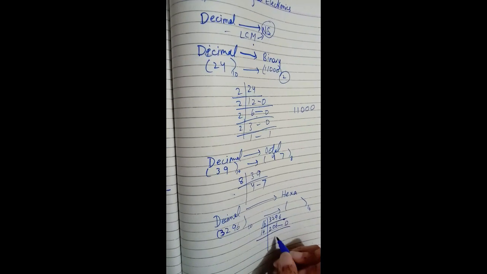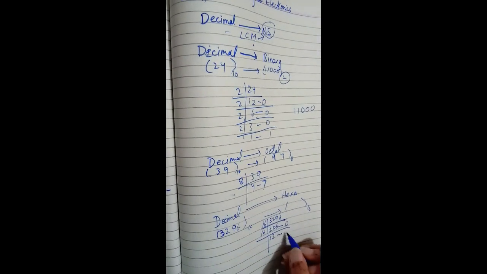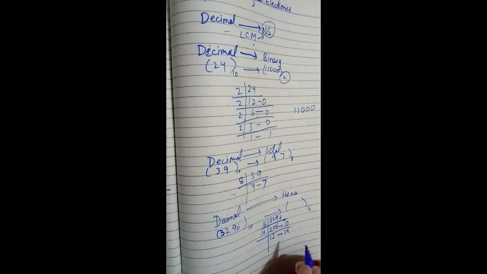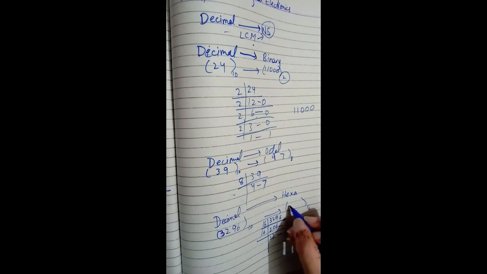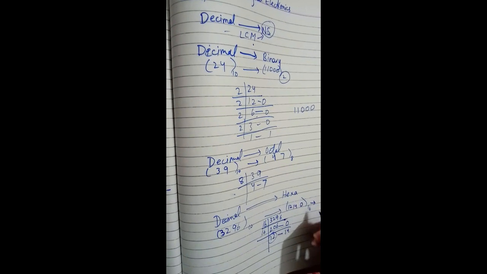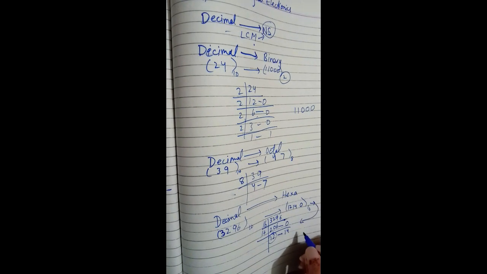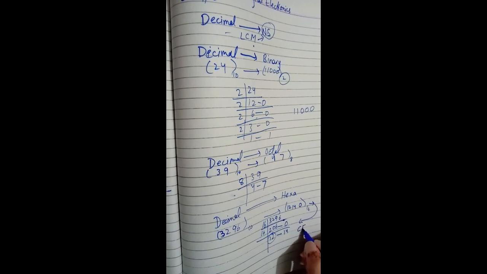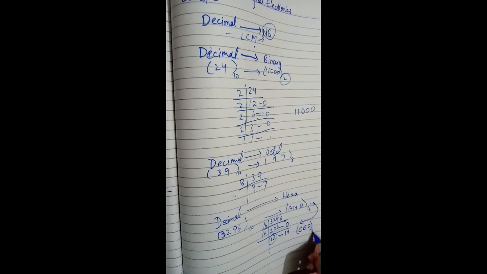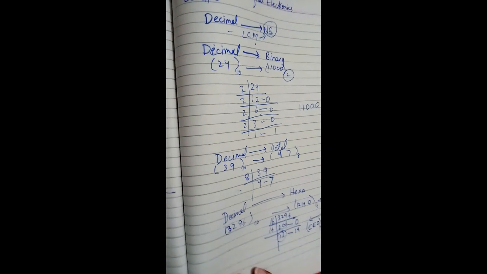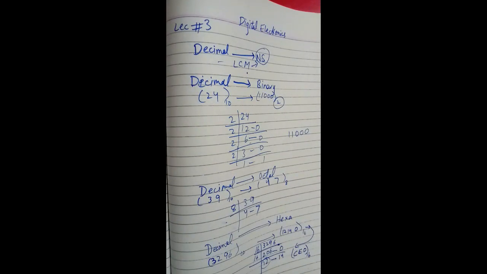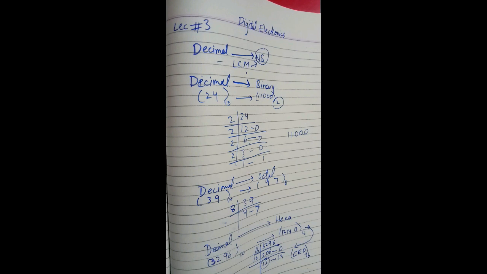Again by taking the multiple with 16, 16 12s, the remainder we get is 14. You can do it by the calculator. The answer we have is 12, the whole number, okay, 14 0. And in hexa, as we have studied in our last lecture, the alphabets for it we can write as C E 0 with base 16. This is our third lecture of digital electronics, in which we studied the conversion from decimal to other number systems. And in our next lecture we will study the conversions from other number systems to decimal.